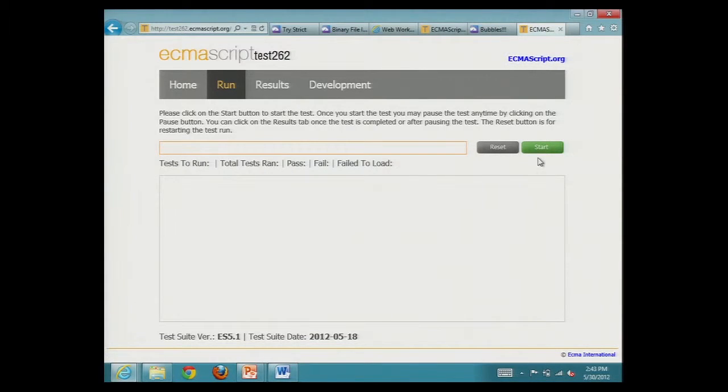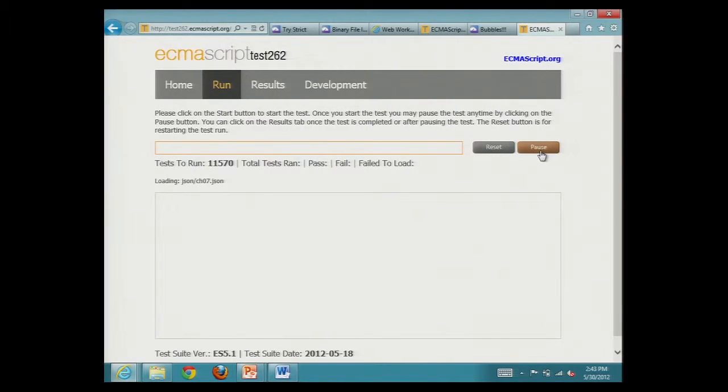It's a suite of some 11,000 tests that basically test every little nuance and aspect of the ECMAScript compliance. And by now, most of the browsers are at 90+% compliance, which is very good for you as a developer. You basically can rely on your code doing what you expect across all the browsers. Now, the test takes a long while to run, so I won't show it to you. We won't be waiting for it all the way.